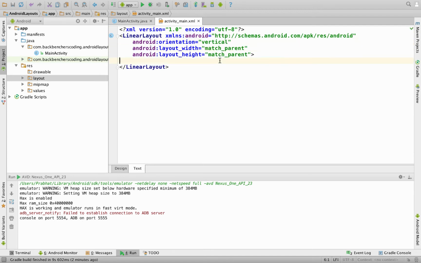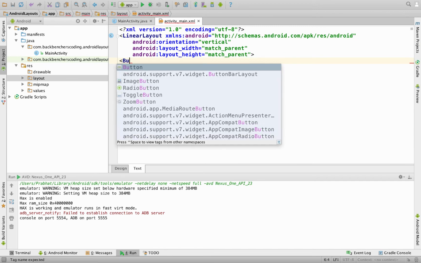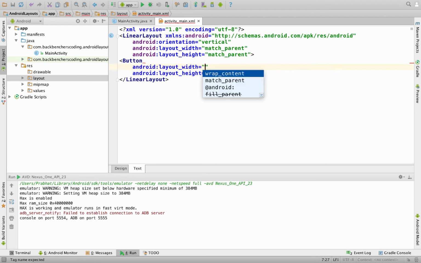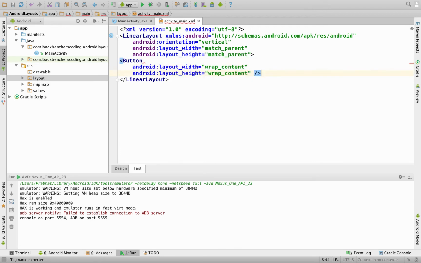What we are going to do here is create 3 buttons. So let's create buttons. Now for width and height, we are going to use wrap content, and provide the text as button 1. For width and height, we have two options, either wrap content or match parent.